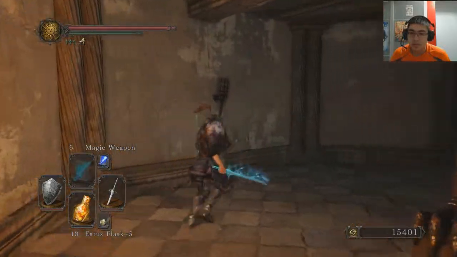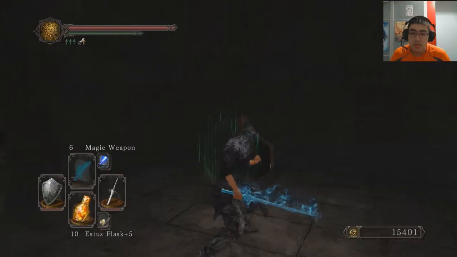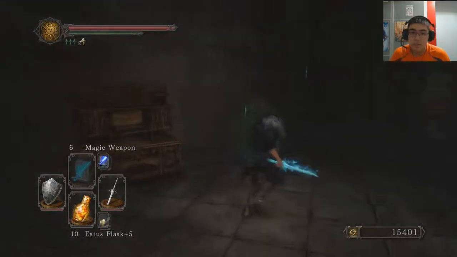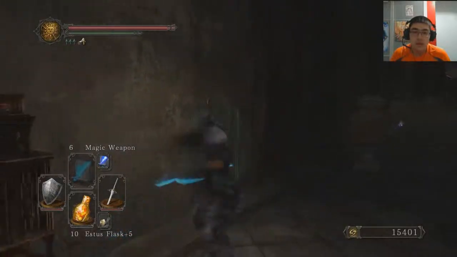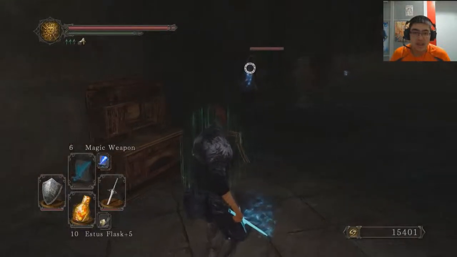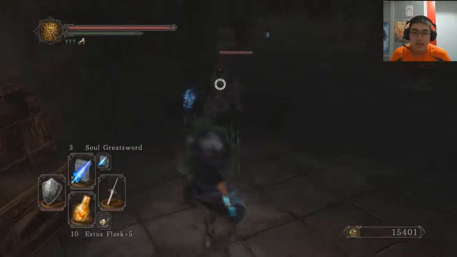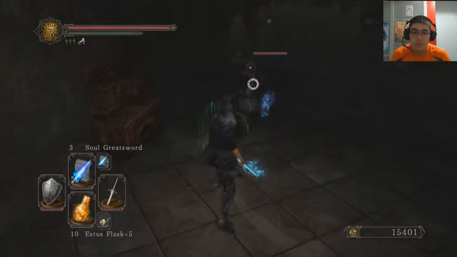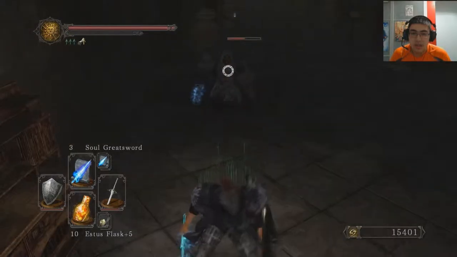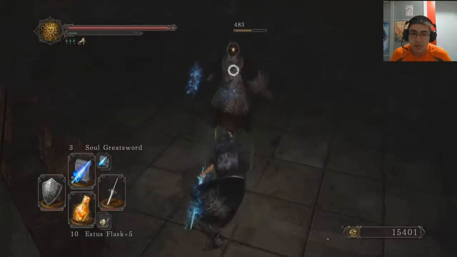Okay, so it closes one and opens the other one. That's weird. Okay, this zone is dark. I don't like that. There's something behind this painting. Oh, it's an enemy. I see. Assholes. And it has a magic infused weapon. I do not appreciate that. Okay, I can break his guard though, so I should be able to lock him to death.